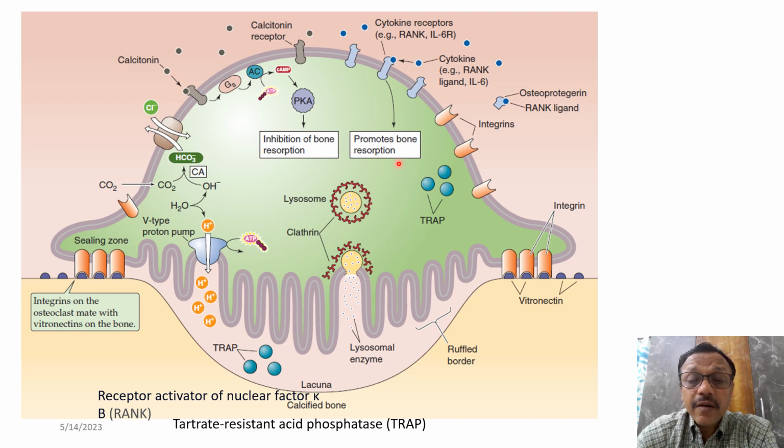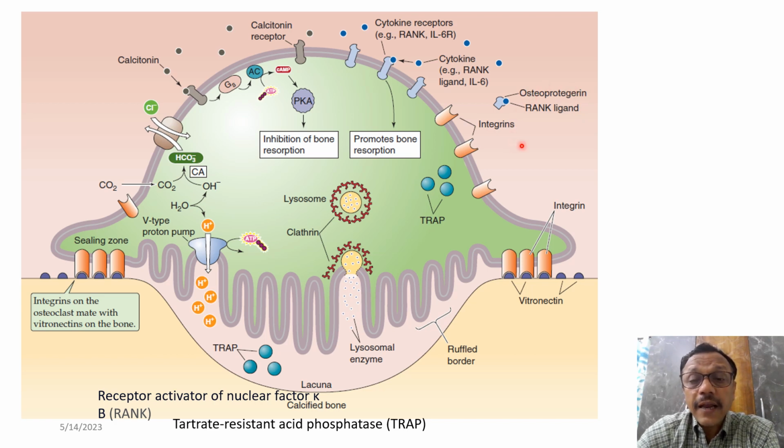Now under the effect of glucocorticoids, what is happening? The amount of RANK ligand increases, but the amount of osteoprotegerin, osteo means bone and protegerin means to protect the bone, this molecule is diminished in amount. It is being produced from the blood cell. Okay, so when this protein is produced and combines with RANK ligand, that means there will be less bone reabsorption taking place. So it is protective in nature.